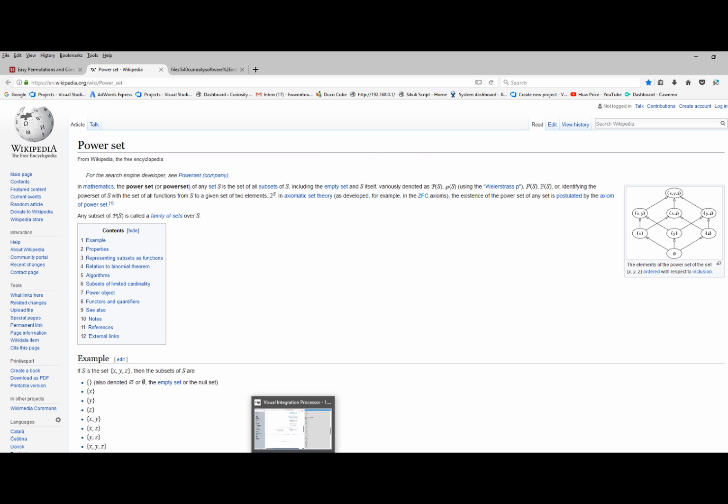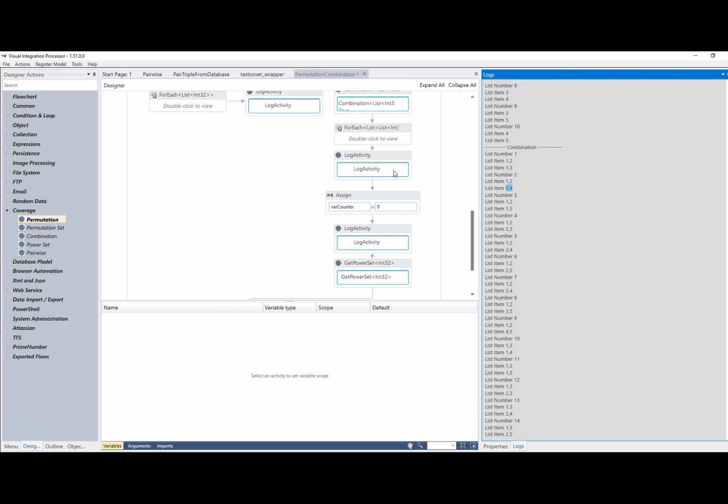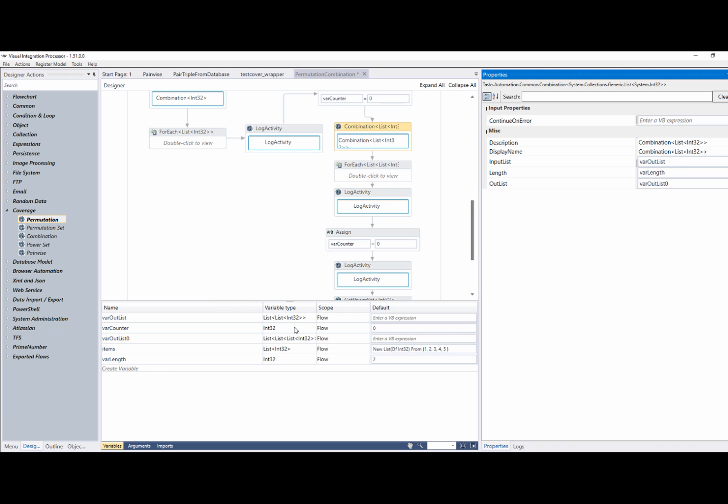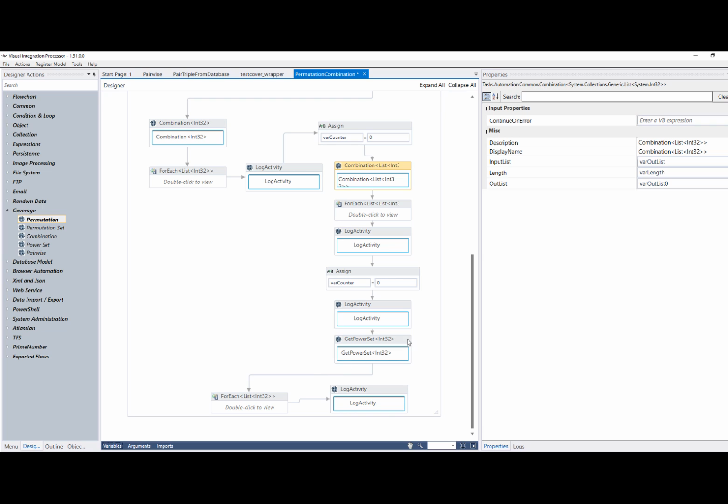Now, in this case, if you looked at these activities, combinations, we were using the var length, which pretty much we're using 2. When it comes to the power set at the end, the power set doesn't have that combination length because it's just basically going to give you all of the combinations that exist for all 5 in the list.